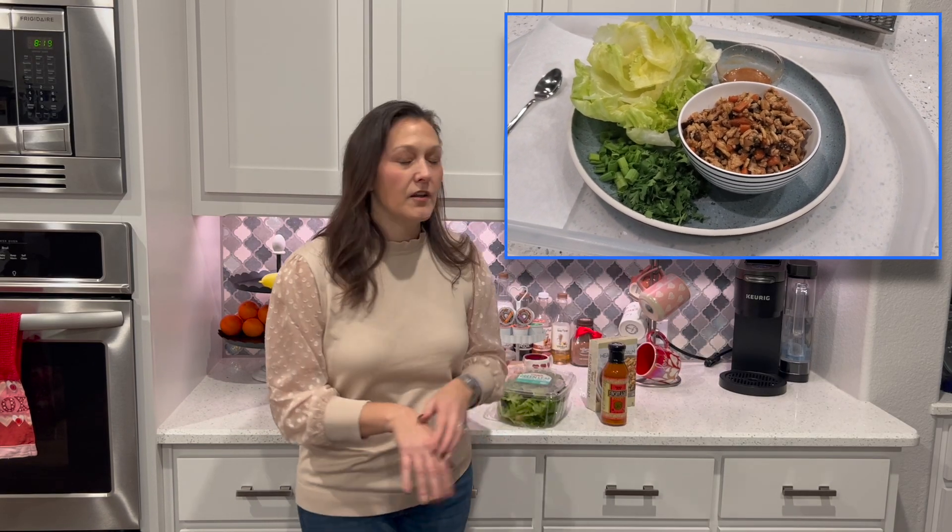Another easy vegetable to stuff is eggplant or other types of squash — I've only done that a few times but really like it, more like a Thanksgiving stuffing mixture. And another dish I count as stuffing a vegetable is chicken lettuce wraps. We absolutely love them — I use zero-percent ground chicken, add Asian seasonings like hoisin and soy sauce, water chestnuts, carrots, mushrooms, and green onions. Barely any points, and I make it for dinner then have it for lunch the rest of the week.